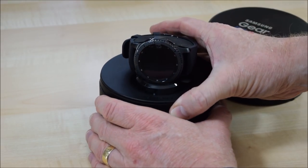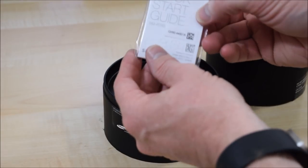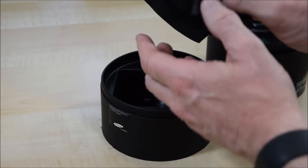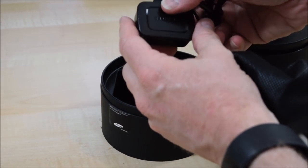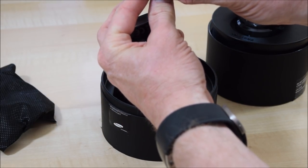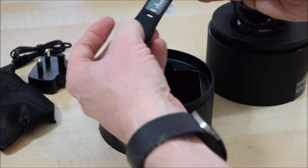I've got to say it looks stunning, it's a lovely looking watch. We'll just take out the stand it's on and put that to the side a moment to see what else is in the box. We have a quick start guide as usual with the warranty information. Inside a little bag you get the wall power charger with the usual three-pin UK version socket and there's a micro USB on that end.